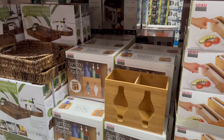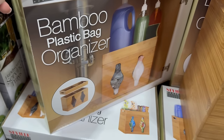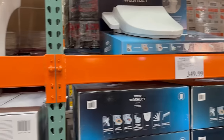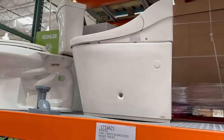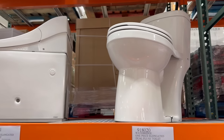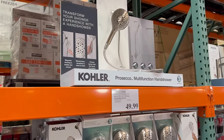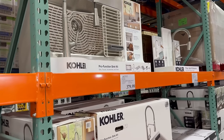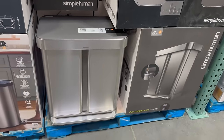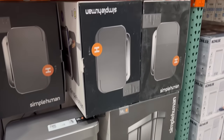$5 off this bamboo plastic bag organizer — I'm going to get this. My bags are just spread out in their original cardboard ugly packaging; this will look so much better and I can store stuff on top of it. I've seen the Toto Washlet here for a while and it goes on sale a lot, but this is new — I haven't yet seen a $1,600 one-piece smart toilet here yet. I just have a regular toilet with a little bidet hose attachment. For $100 they still have the dual step trash can for recycling and trash by Simple Human — it's 50% less than anywhere else; it's $200 on Amazon.